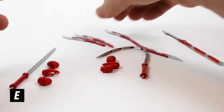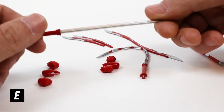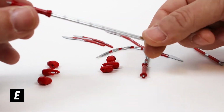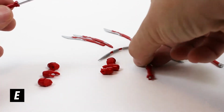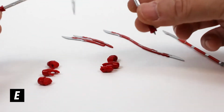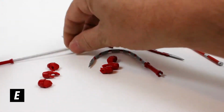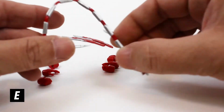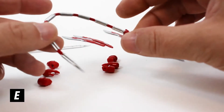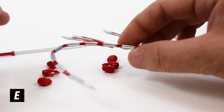Really nice paint. Now it also comes with this sword, staff, something very pointy. Again, since we haven't seen the movie, we don't know exactly what this is. But looking at the other accessory, it is apparently a whip, so it would come apart. So we get both of these, which is really nice. We get the full sword version, so if you want to display them using these, or the whip version, which kind of has this nice soft, pliable material to it, so you can move it around a bit, but it will kind of always pop back to that. But that's okay. That's just what you need to whip the piss out of somebody.